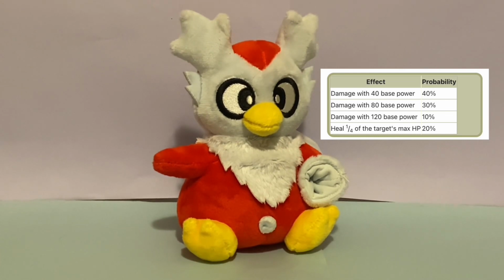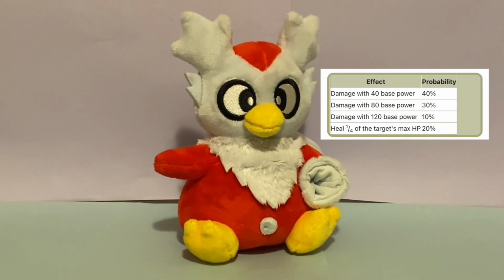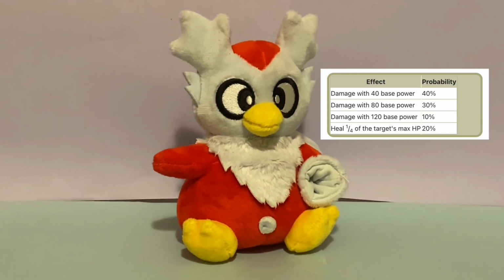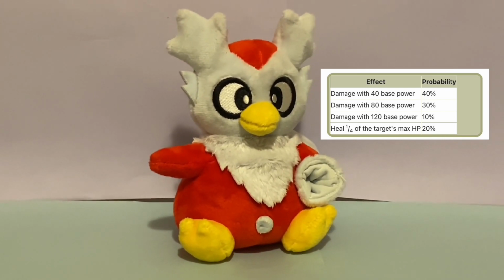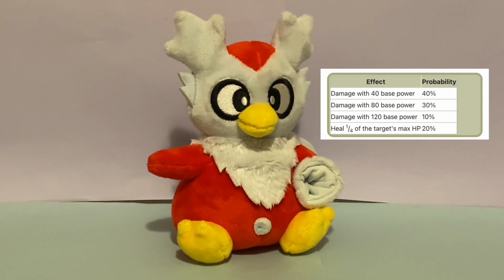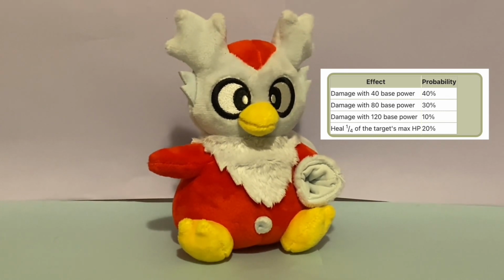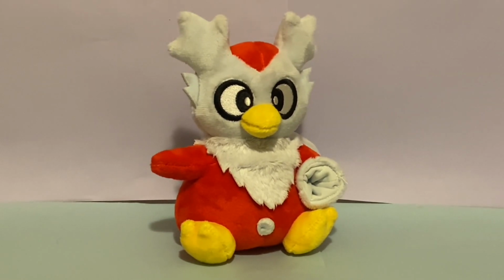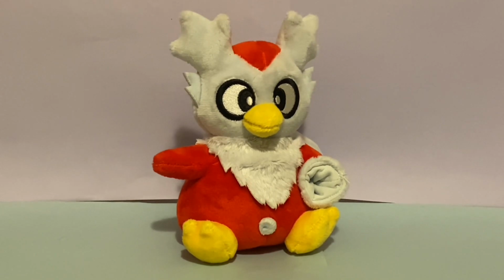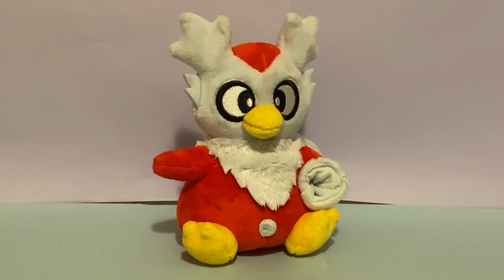Delibird has a 40% chance of doing damage with 40 base power, it has a 30% chance of doing damage with 80 base power, and it also has a 10% chance of doing damage with 120 base power. However, the remaining 20% can also heal your target 1/4 of the way. So yeah, opening a present is the same way with us and with Delibird. You never know what's gonna happen.